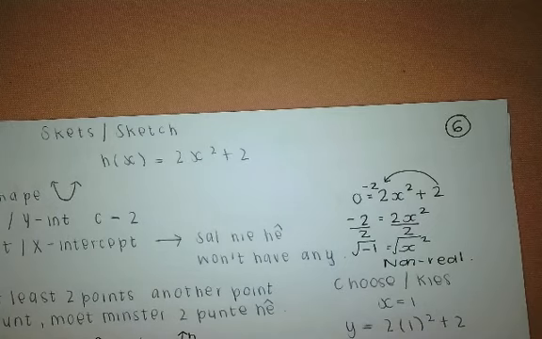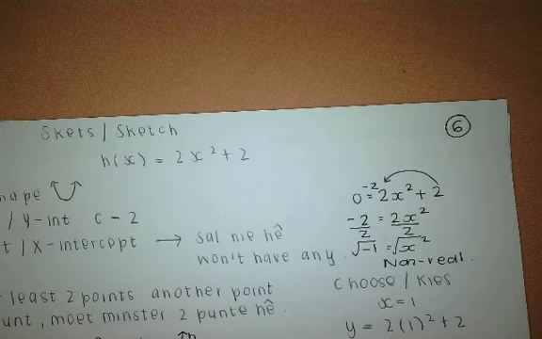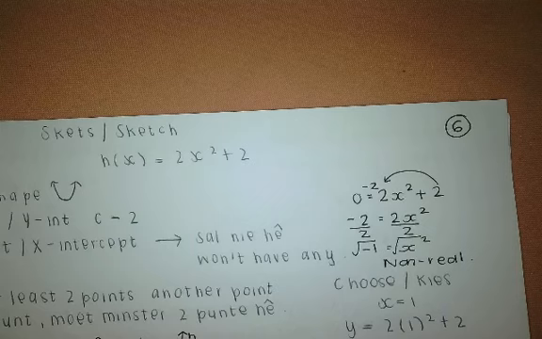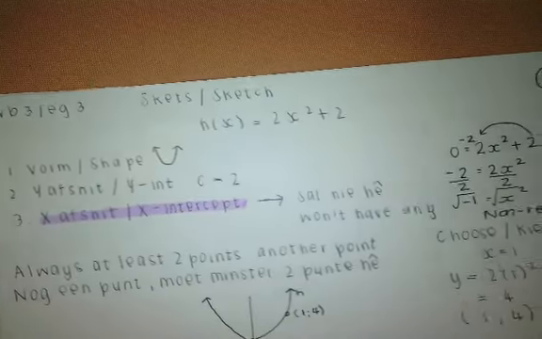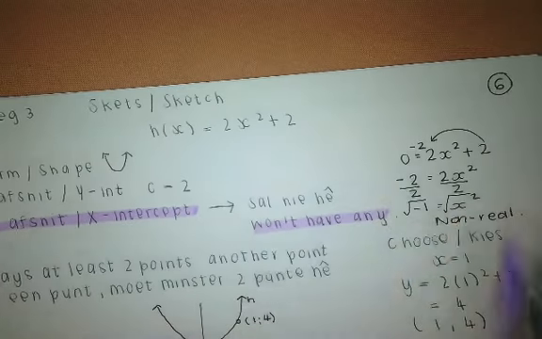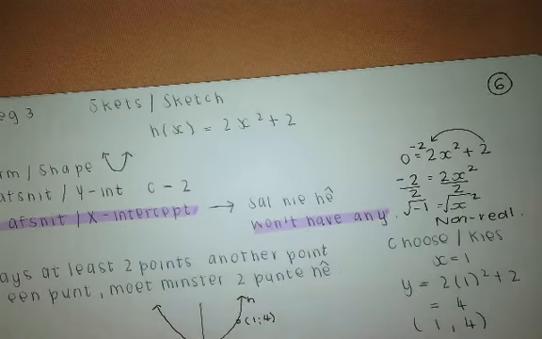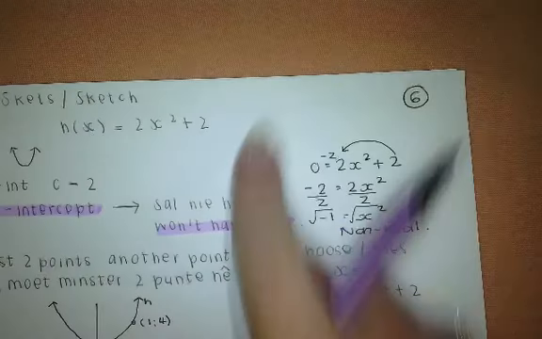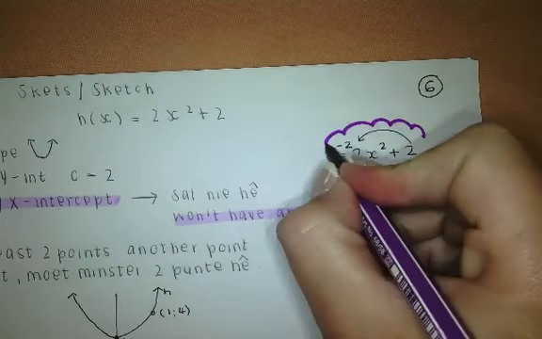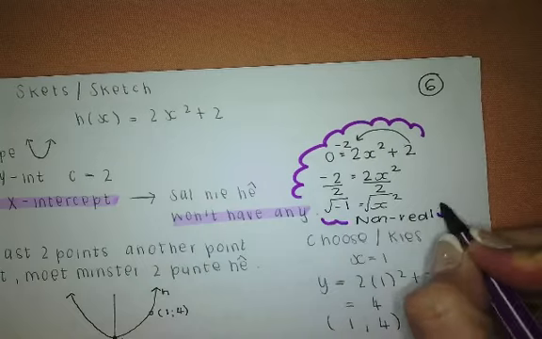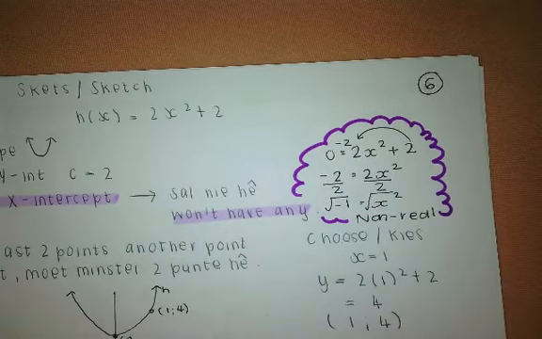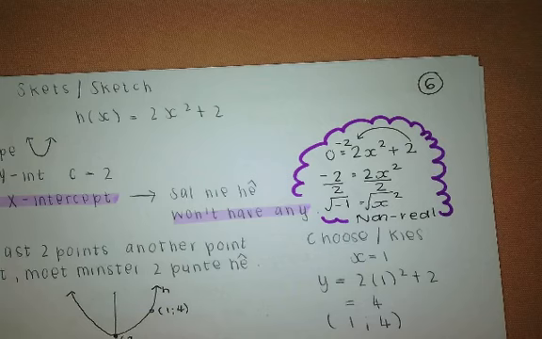Now, remember with the linear, when we didn't have that plus c, we had to make x equal to 1. That's what we're going to have to do here, because there is no x-intercept. The x-intercept, we won't have any. I've just shown you why, because if we had to solve, it's going to give us non-real. That means exactly the same as a linear. We still need another point.